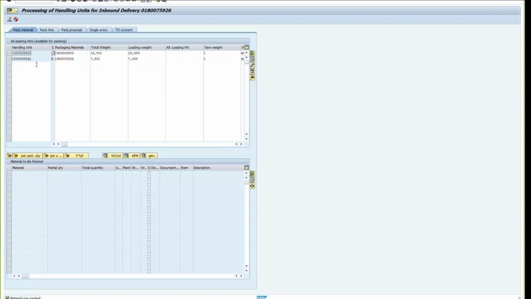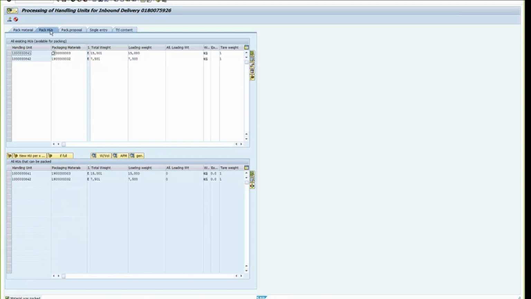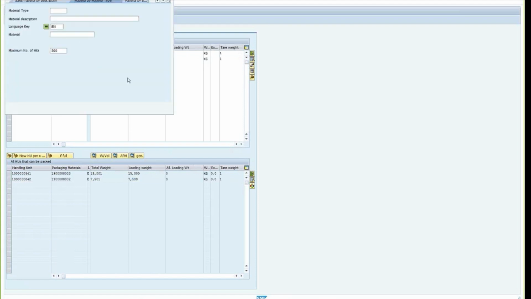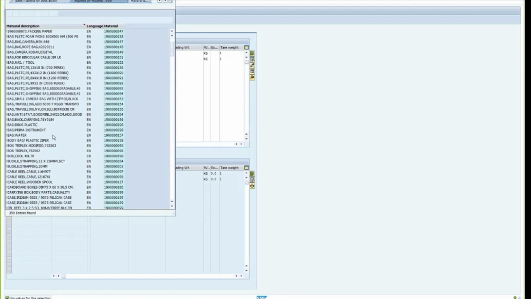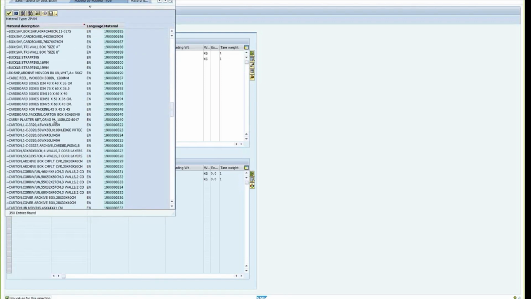Here now I have 2 handling units, 1 with 2 ambulances, 1 with 1 ambulance. I'm going to put the 3 ambulances into 1 container. So this is what is called multi-level packing in Umoja. Wait, sorry, it's set PAM. So I will put everything into a container.